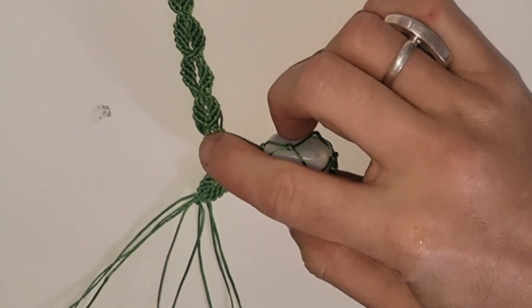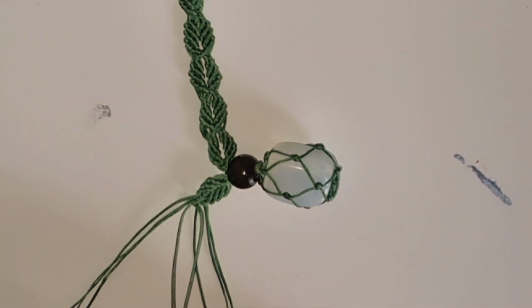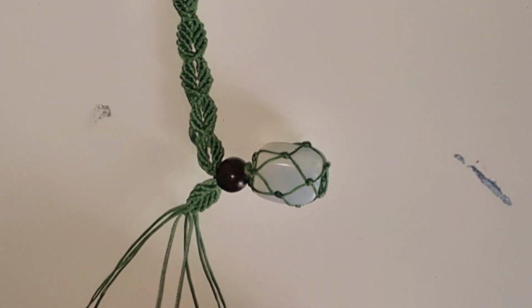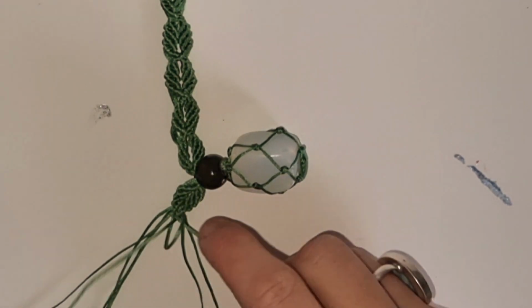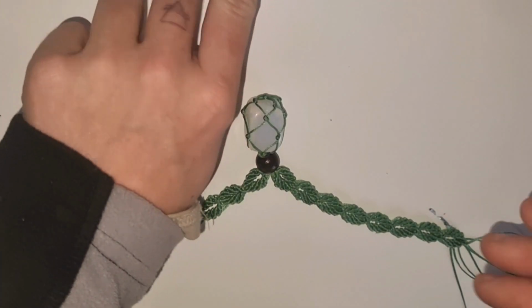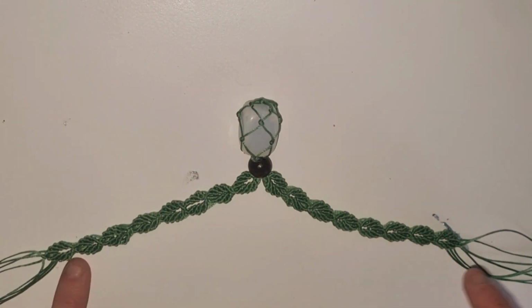So we've got the same as this side, 1, 2, 3, 4, 5, 6, 7, 8. So starting with the two middle cords, following them out. Okay, so I just finished the other side doing the 8 leaf.